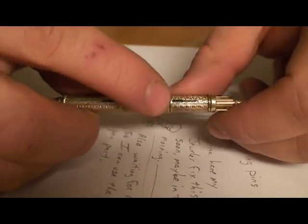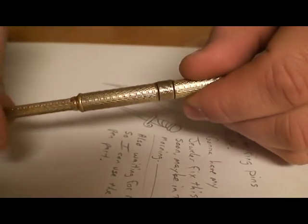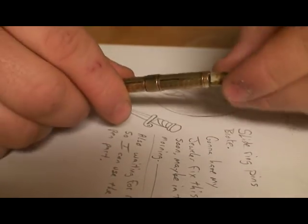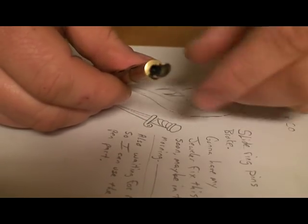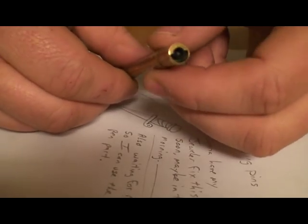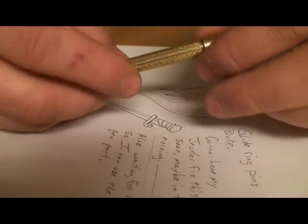It's got two pins there, and those two pins mount inside the piece that pushes this out. This holds the nib. And then you're supposed to retract it in there when you pull this back, but as you can see, this is a free floater.